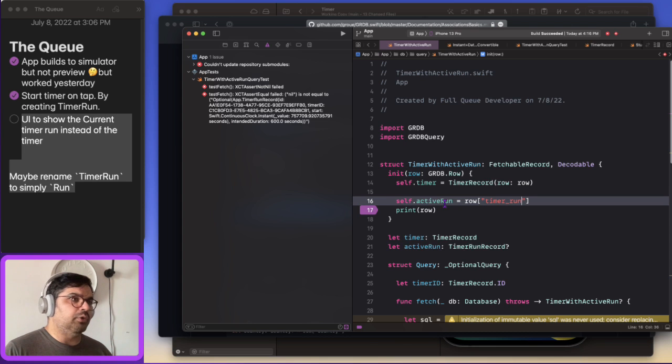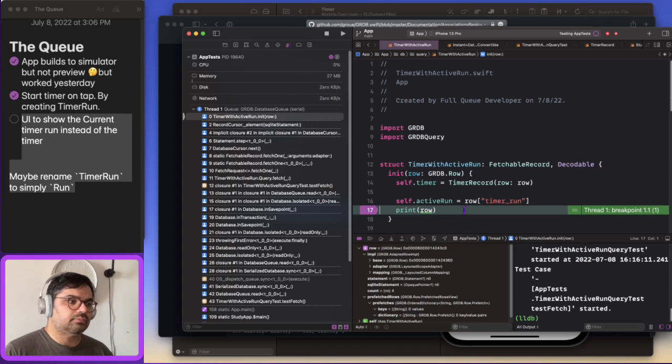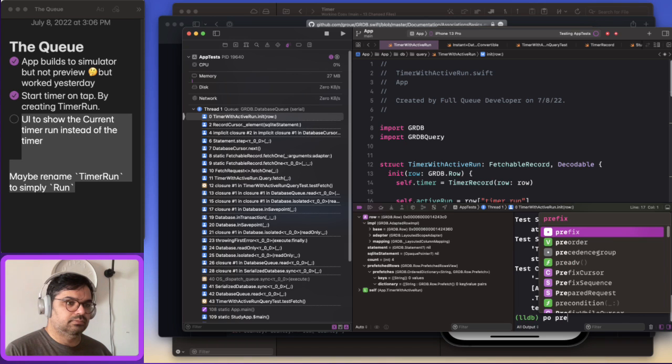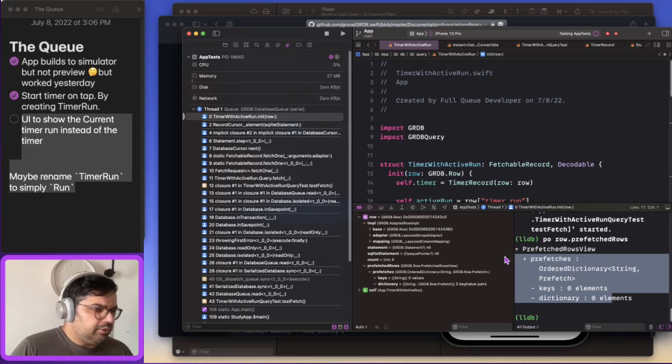And yeah, let's put a breakpoint here again. Let's see what's going on. Nothing in the prefetched rows.